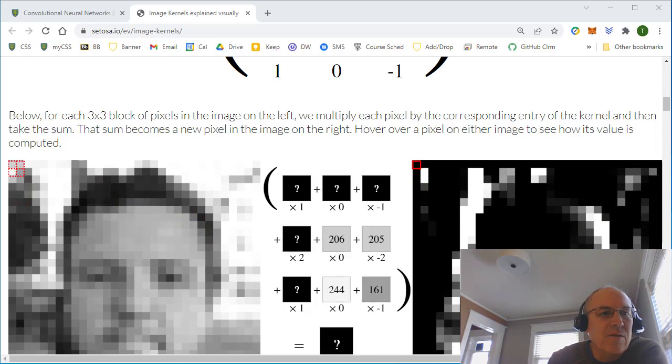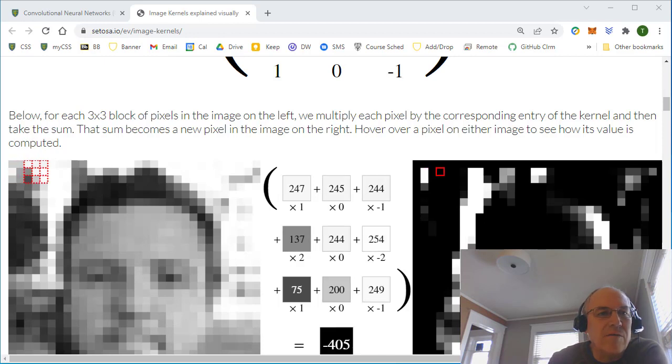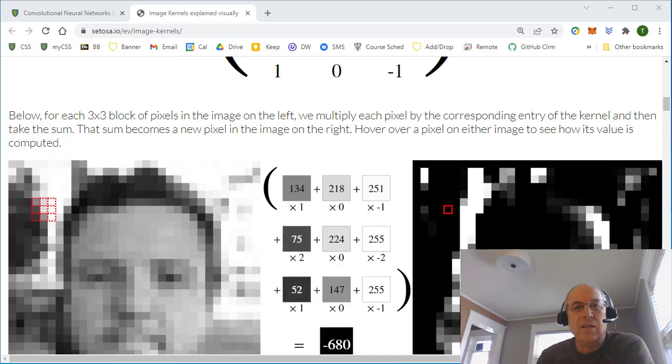So we go through and we apply this. We start at this corner generally, calculate this value, and then shift over 1 and calculate the value again, and shift over 1 and shift over 1. So we're repeatedly applying this filter to our image and doing this calculation. And again, we're recording this so we get a new image, which is the result of this.